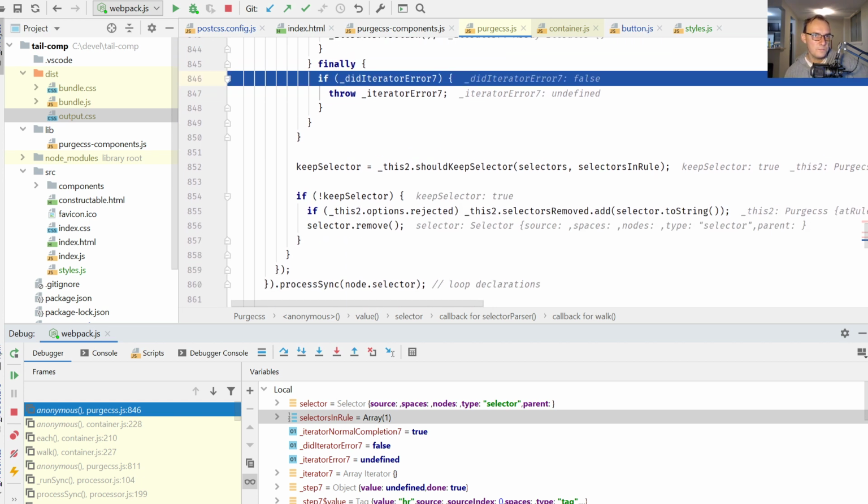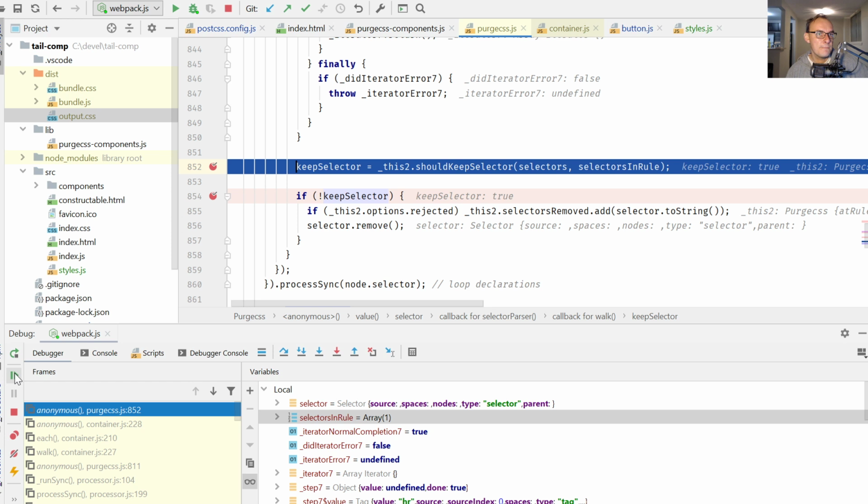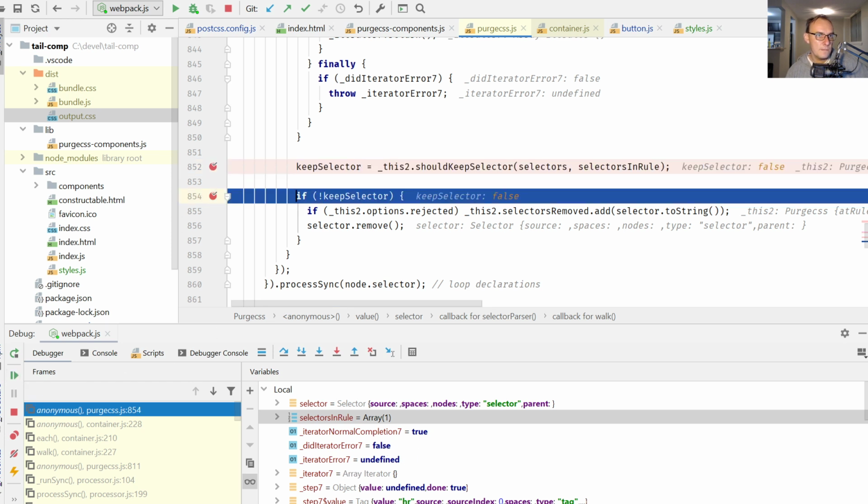Ooh, keep selected, keep something. Yeah, this must mean something good, whether we want to keep it or not. Should keep selector. I bet this is going to be false. Yep. Logic prevails.